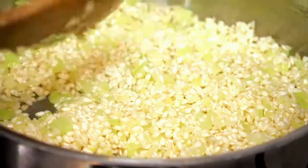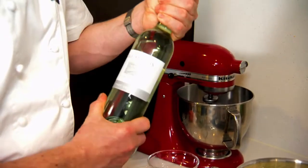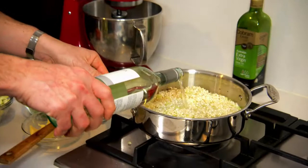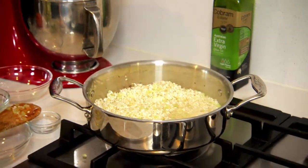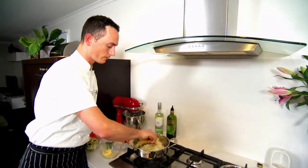At this stage, we want to add our wine. A lovely cooking wine — and also a lovely wine to drink with this risotto — is the De Bortley Golf Station Pinot Grigio. We'll just add some of that to the risotto and stir it to give an even distribution of the wine through the rice.